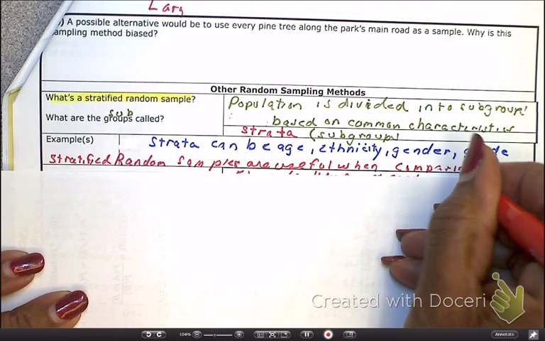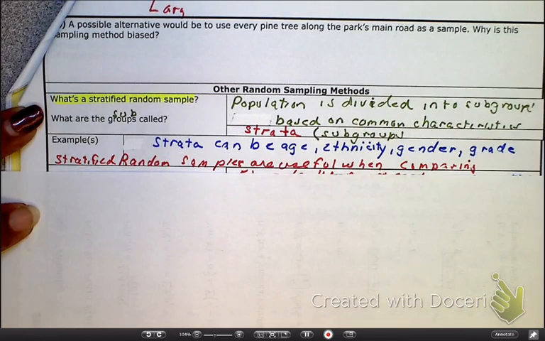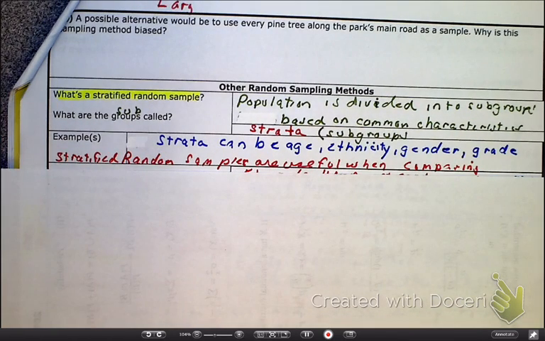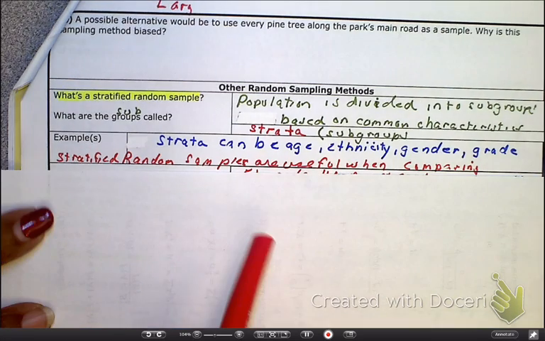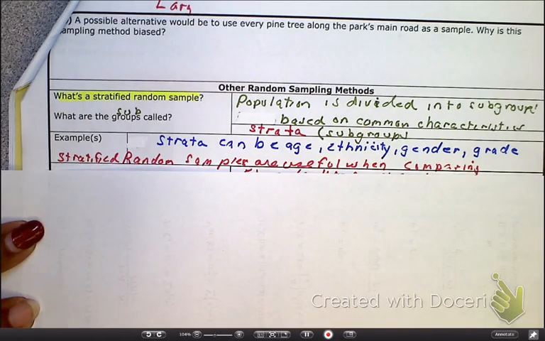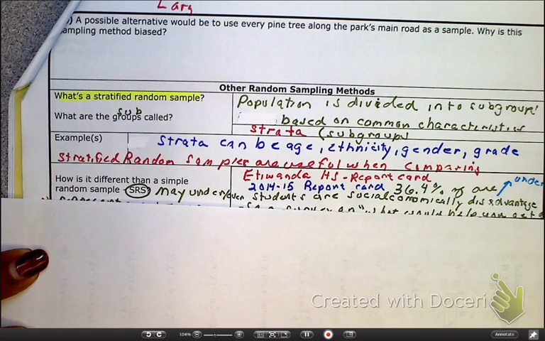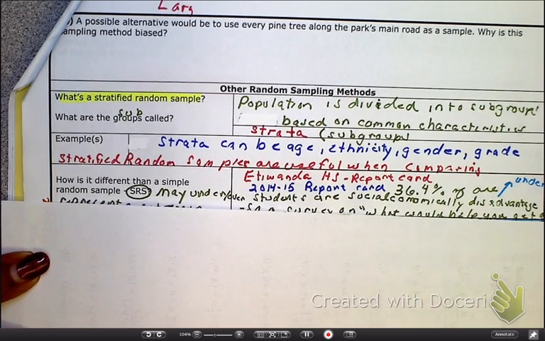Now, you guys, I don't have to tell you there's a big difference between freshmen and seniors. So if I'm asking a question about smoking, well, yeah, I'm sure there's a couple freshmen out there that smoke, but I'm sure there's a lot more juniors and seniors that smoke. So we can see how stratification would be useful, because it would give us a clear examination of what's happening in the freshman class, the sophomore class, the junior, and the senior, and then we can do a comparison within that.